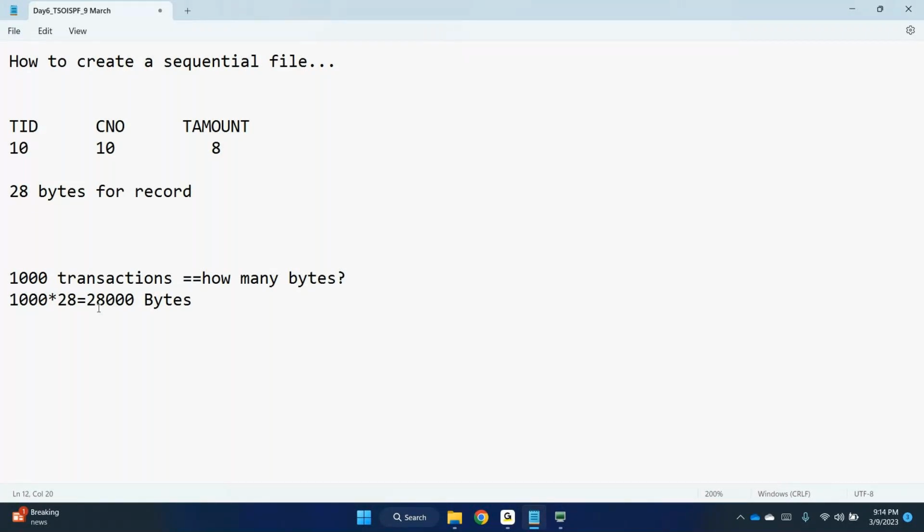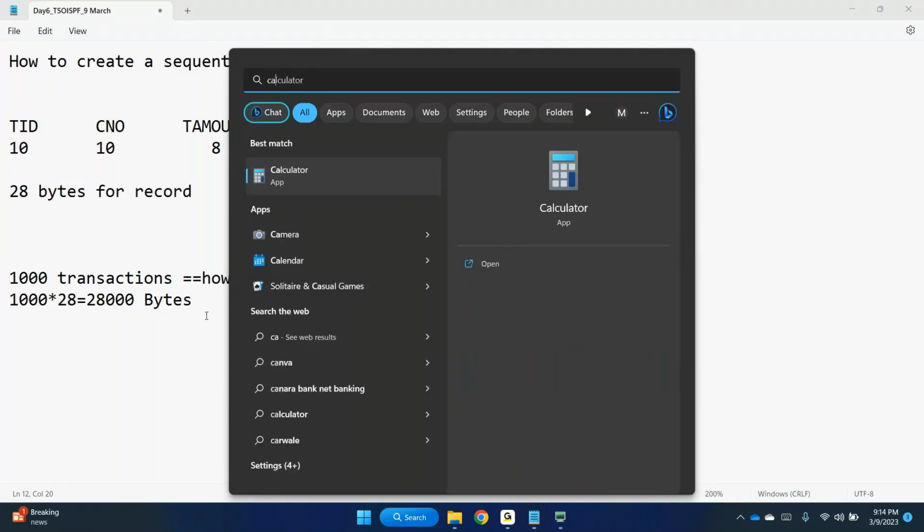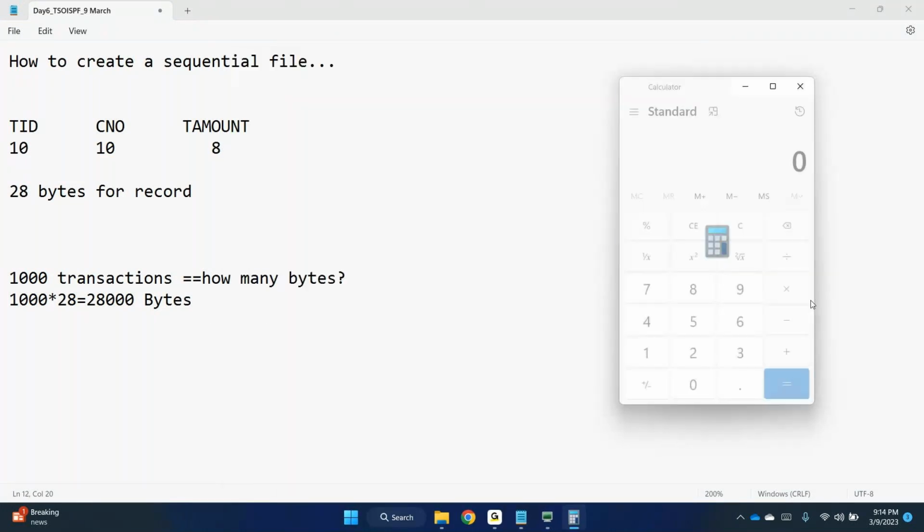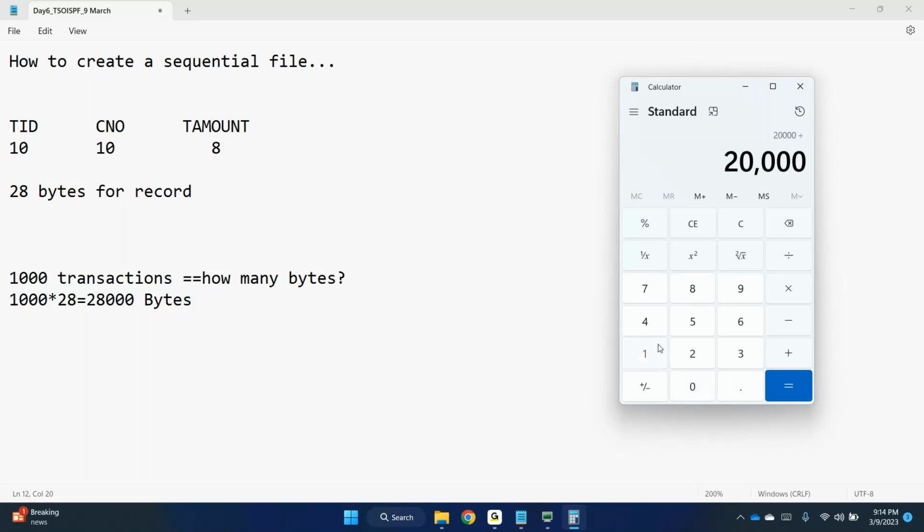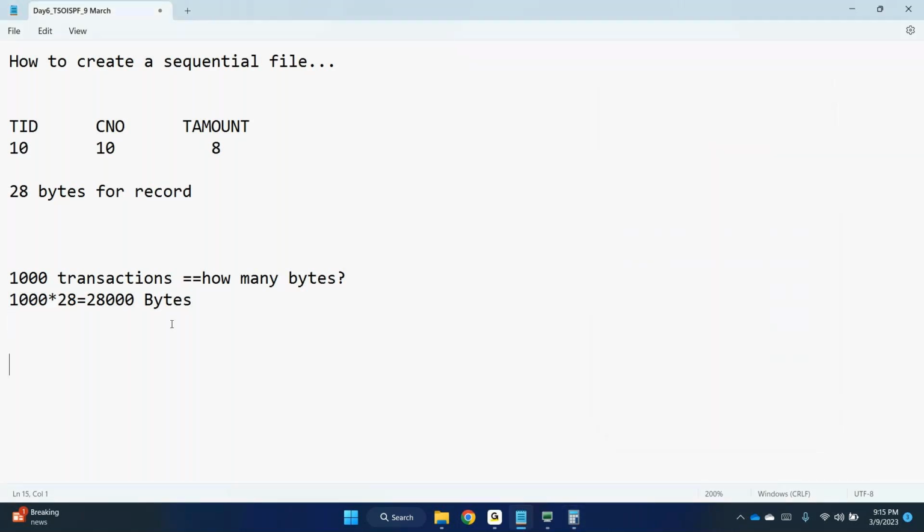Now if I want to give it in kilobytes, I divide by 1024, so approximately 28 kilobytes. Either you can give it in terms of bytes, or you can give it like this.